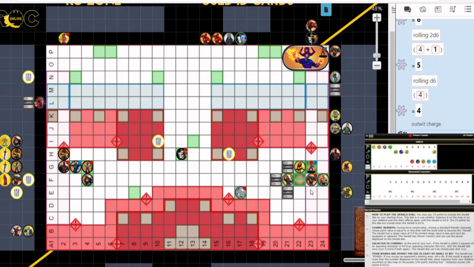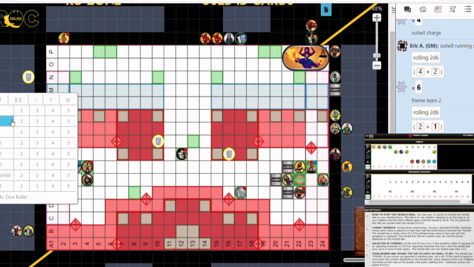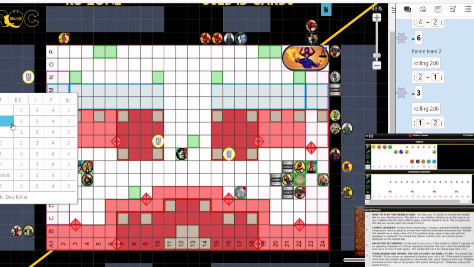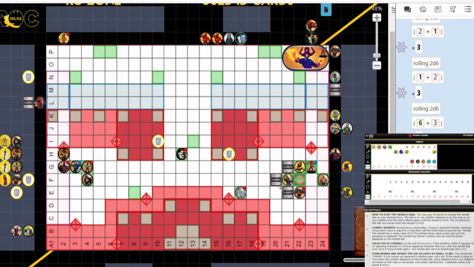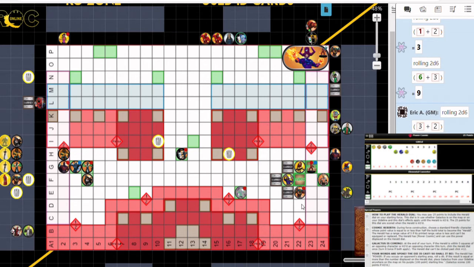But it also has the capability to grant the Herald additional powers. So at the end of your turn, if Herald is within 5 squares of an opposing character or KO'd an opposing character this turn, click the Herald Dial once, twice if both apply. The Herald Dial can't be clicked past click number 12. And then real quick, the Herald also has power: if you occupy an opponent's starting area, roll a d6. If the result is equal or more than the number displayed on the Herald Dial, place Galactus anywhere on the map on its purple or 100-point starting line.